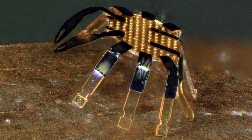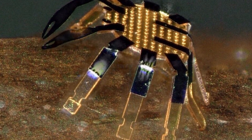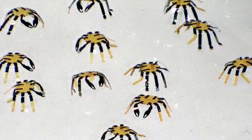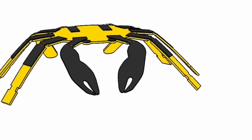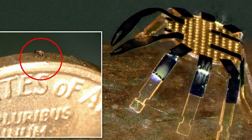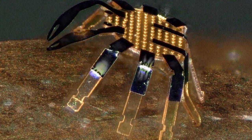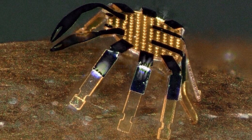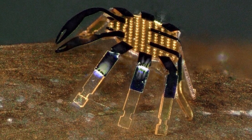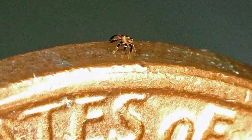Instead, the robot is constructed using a shape memory alloy material that quickly transforms to its shape when heated. Its power lies within the elastic resilience of its body. Researchers make this robot move by using a scanned laser beam for heating the crab robot at different targeted locations across its entire body. The thin coating of glass elastically returns that part of the robot body to its deformed shape once it cools down. The continuous deformation and return to the remembered shape cause the robot to move. The laser beam also determines the direction of locomotion of this tiny crab.